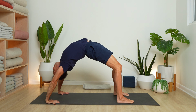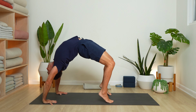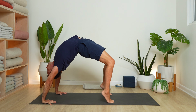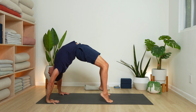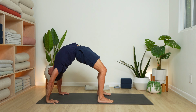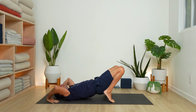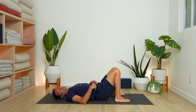And rise up to full Urdhva Dhanurasana. Maybe walking feet in, pumping the chest through the arms. Being where you need to be. Exhale, and bring it on down. We'll do one more with options.